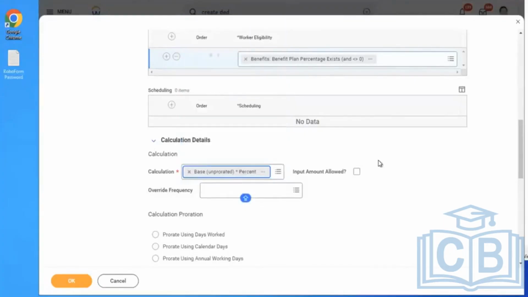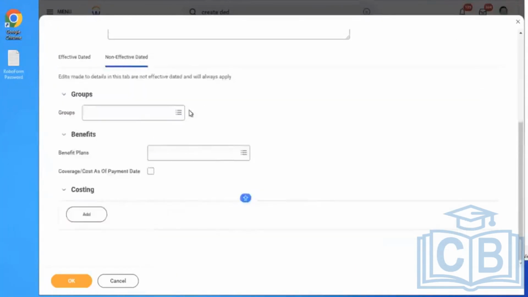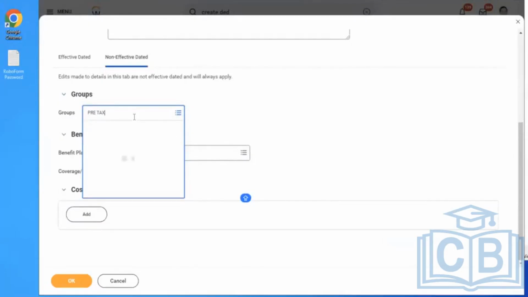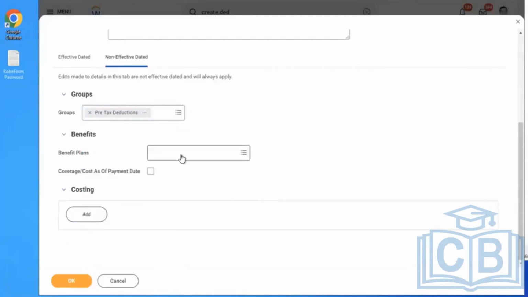Unpaid percentage. Now go to non-effective data. Give it as pre-tax. Benefit plan. Then give you a benefit plans here.